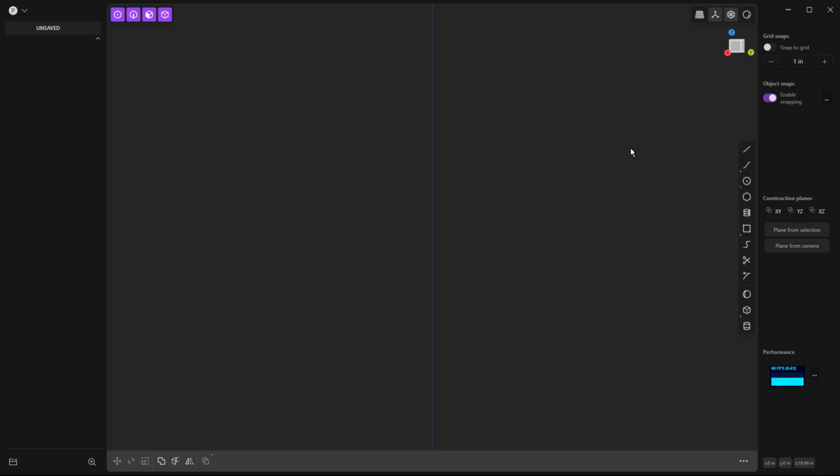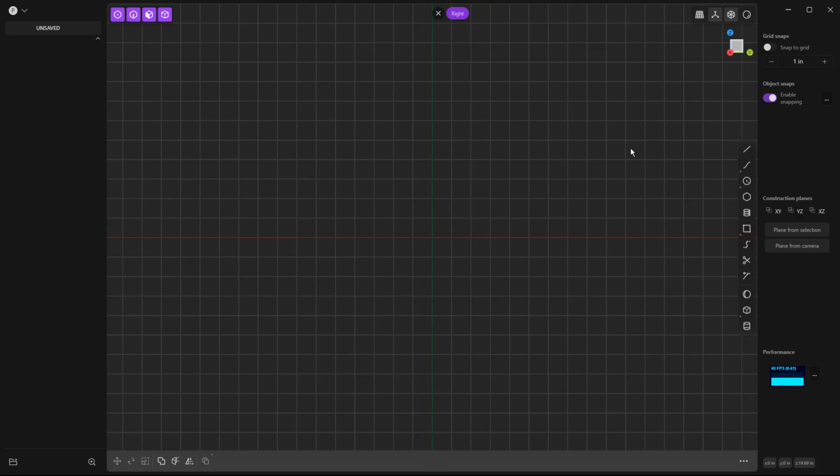So the first thing that I want to do is go to my right-hand view, so 3 on the numpad, and begin by sketching a line. I'm going to start by snapping to Y, dragging it out to the right, making sure that it is snapped to Y or horizontal. But instead of clicking, we're going to hit the Tab key, which will bring us to the dimension dialog. We're going to make this 96 inches and hit Enter. Hit Enter one more time to accept the line.